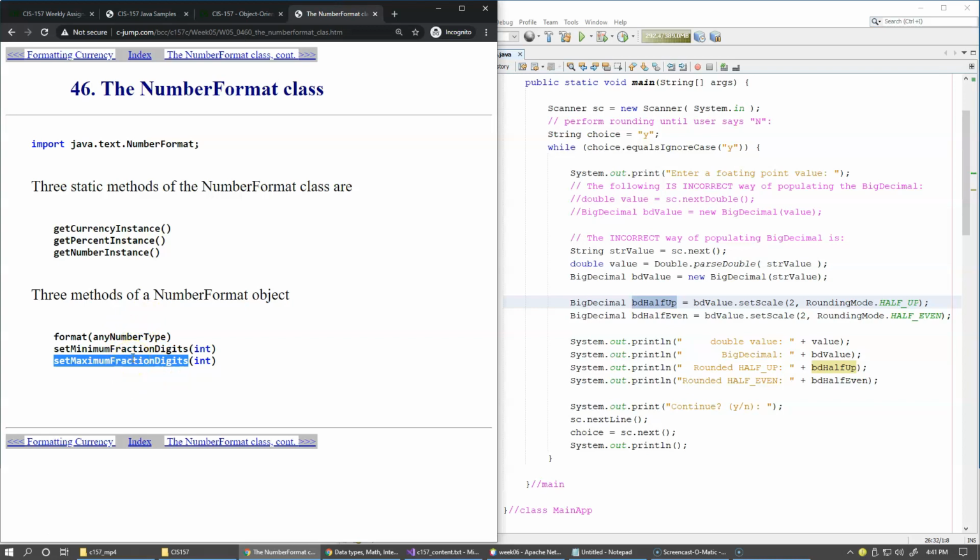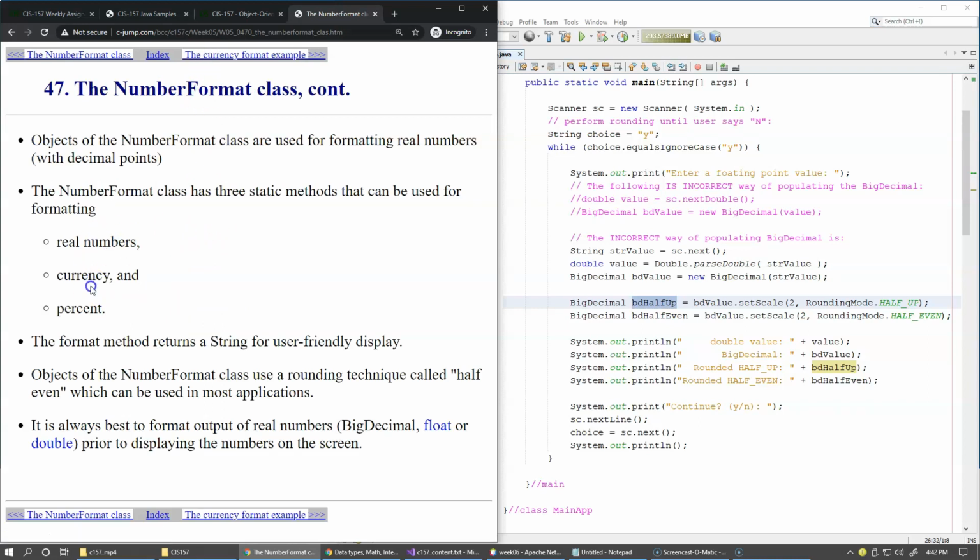And that allows also to do the actual final display, because sometimes you want to do rounding internally in your data objects or local variables that store your data, and sometimes you don't want to do rounding when you do the computations, and you perhaps want to do rounding only when you're printing, when you're displaying your reports or showing something on user screen. Then the number format is used to do the rounding at that time. Right, so these are three possibilities for real numbers, currencies, and percent where the number format is used.